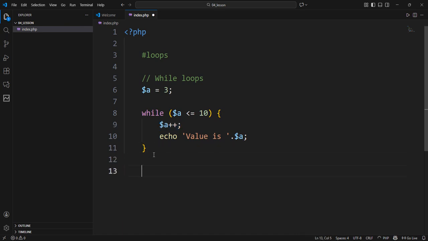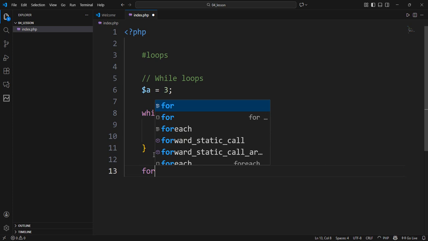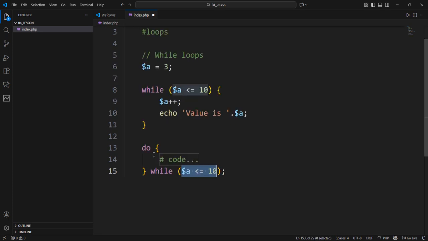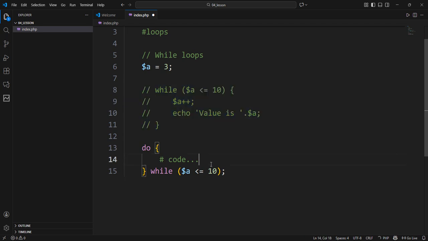Then we also have the for loop. Okay, let's see the do while loop first. The do while loop works in a way that it will first run your code before it checks what you are telling it to do.